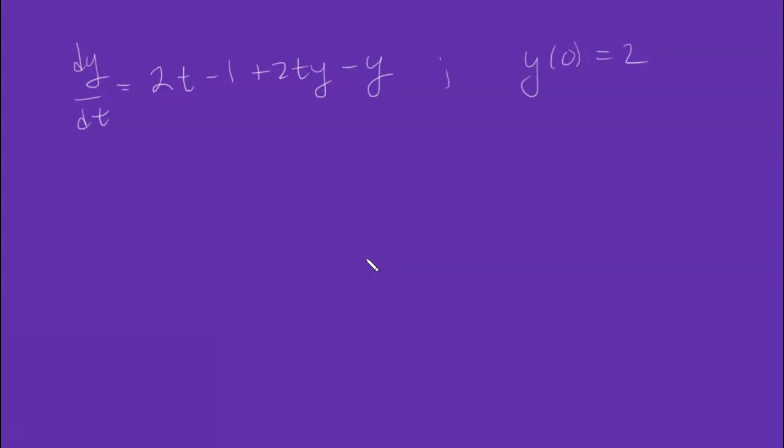So this is another example where we're looking to find a solution to this initial value problem. This is still going to be done with separation of variables, but we're also going to use the initial value to find a specific constant for that arbitrary constant that will come in through the integration.